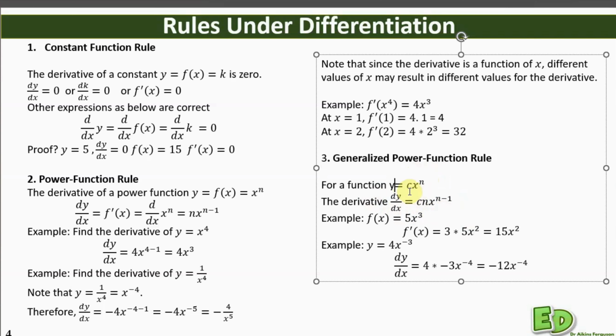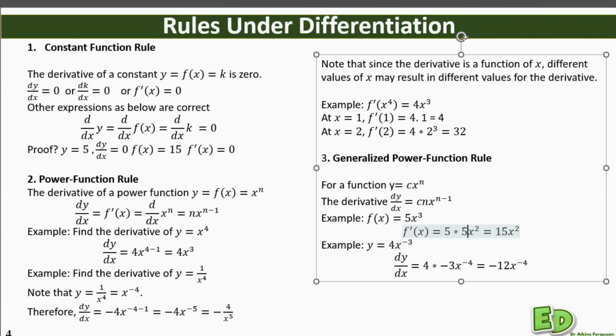So simply multiply the coefficient by the power. c times n gives us cn. Then x to the power n, minus 1. Multiply by the power, reduce the power by 1. Okay, so an example is that f of x is equal to 5x to the third. To find the differential of this, we will say f prime of x, then we differentiate. Multiply the coefficient of 5, right? So the coefficient is 5.